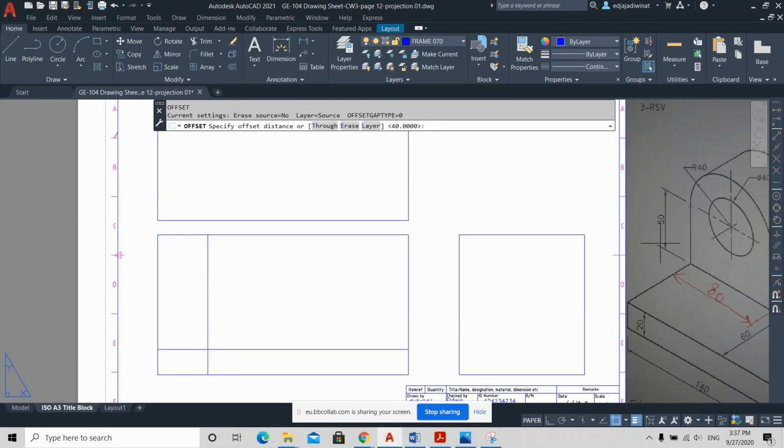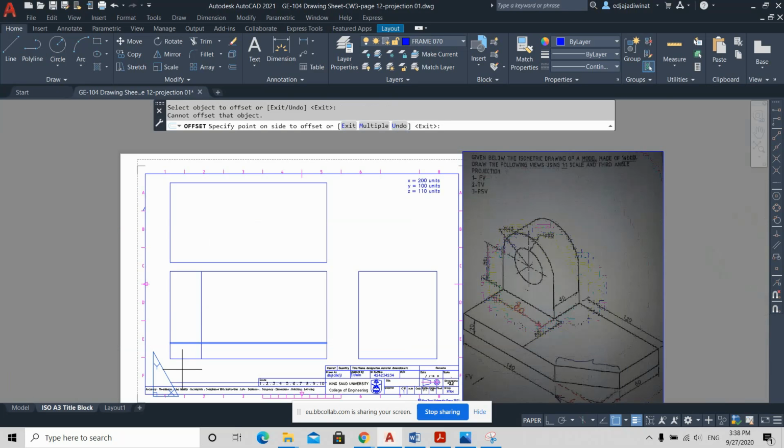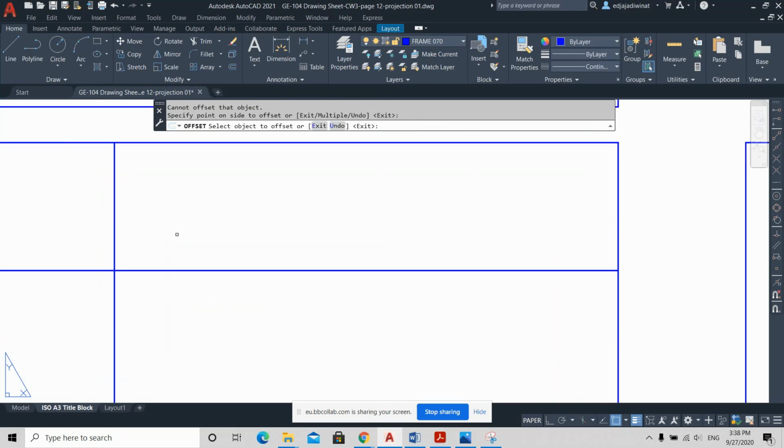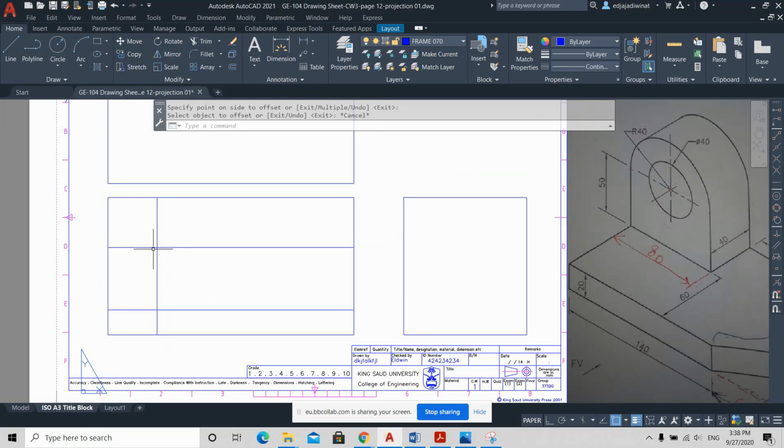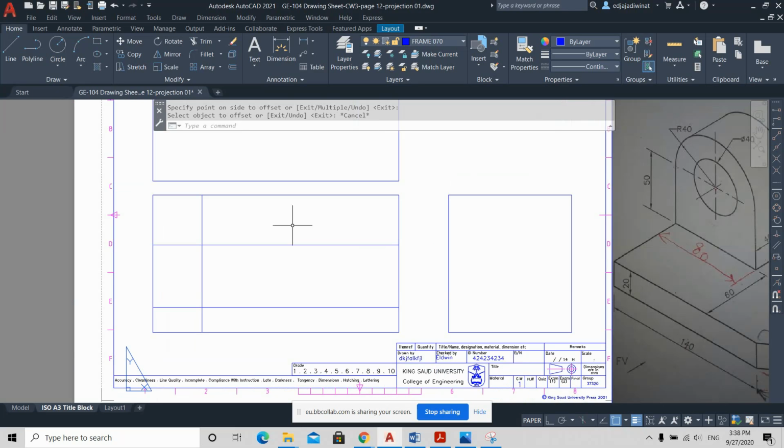I will make it now 50. 50 is from the top of the base upward. This should be 50. Don't click downward, but click upward above the original line. So this intersection is the center of the circle. Now you can make the circle.